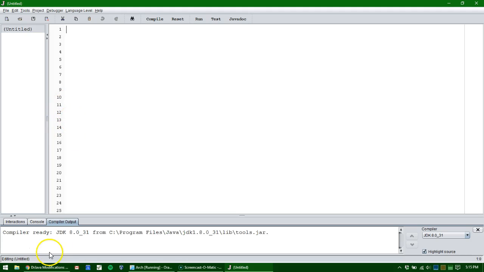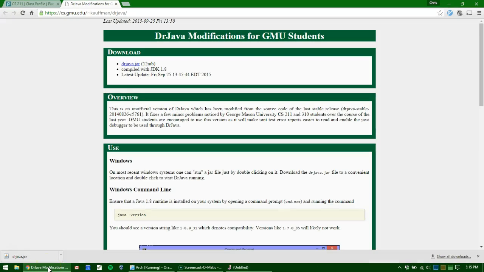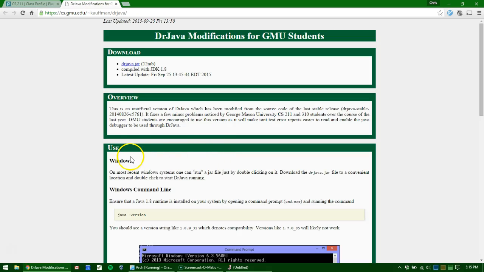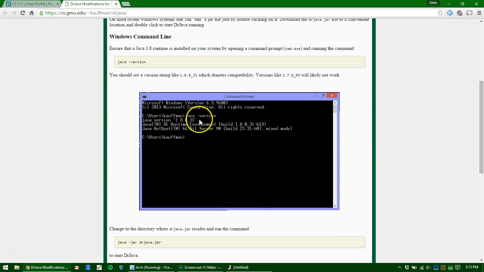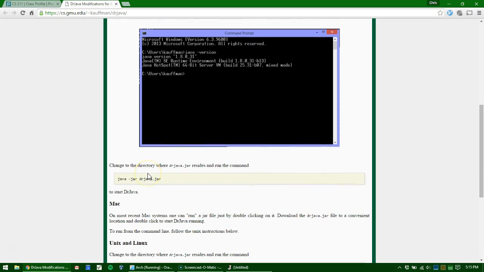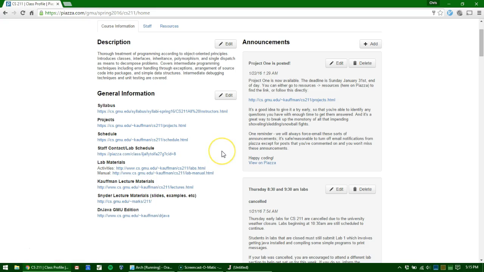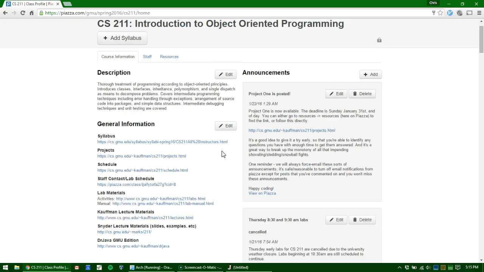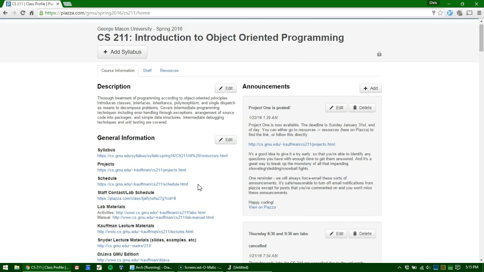Okay, we're ready to get cracking now on the actual lab, now that we have an IDE. We'll also explore use of the command line later. Get rid of that little download thing down there, we're done with it for the moment. There are instructions down here. If you cannot double-click on DrJava, there are instructions to run it from the command line, which should work in a pinch, but you'll be using it a lot, so it'll probably be worth your while to resolve how to start it quickly and get to work fast. All the other materials associated with the class are a little bit higher up, and since we're working on labs, that'll be under the lab materials link.